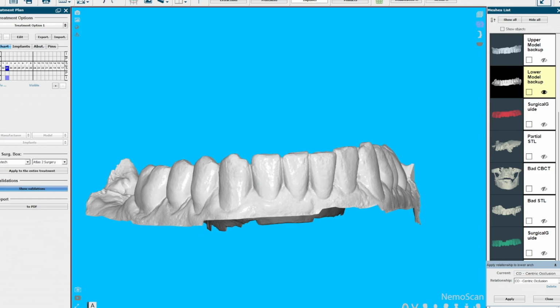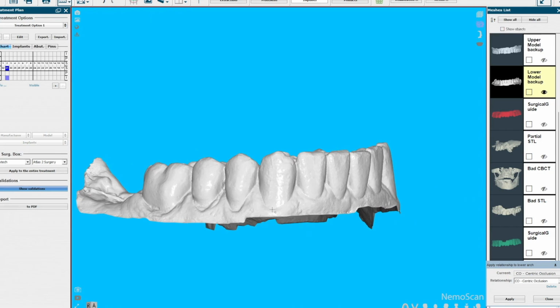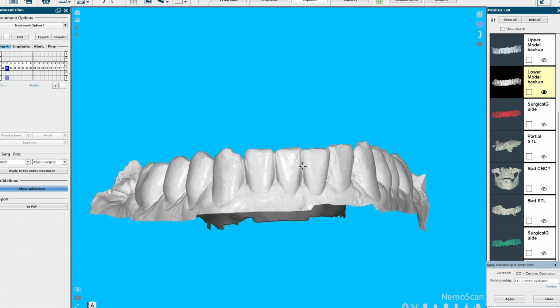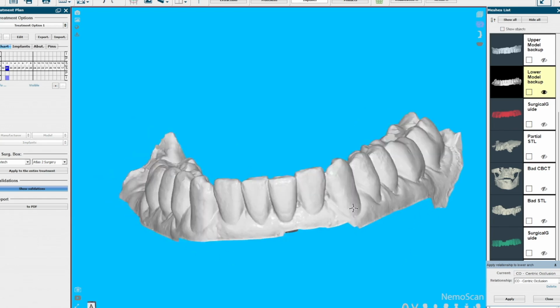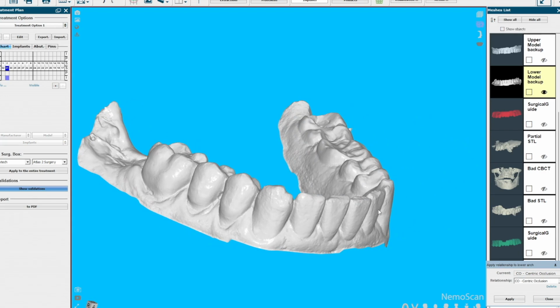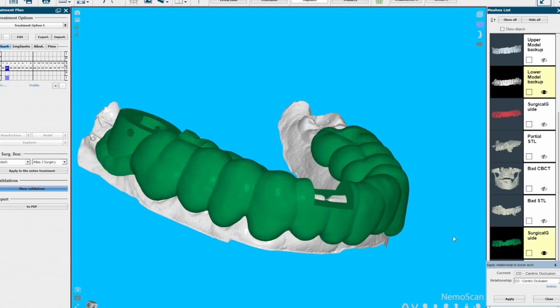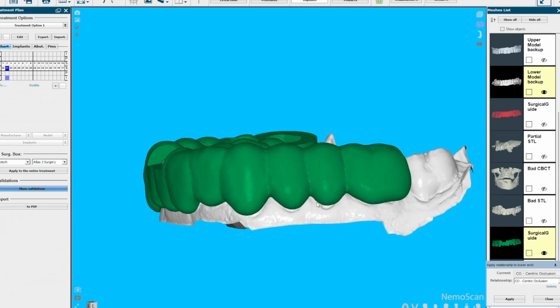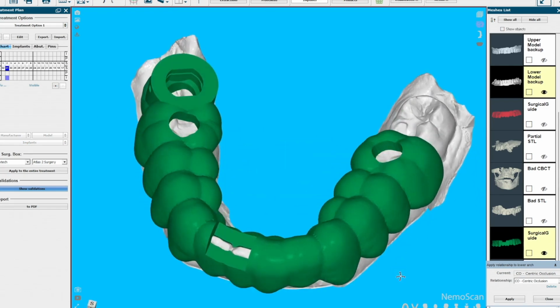I would say at least a minimum of 2 millimeters of gingiva, let's say in one of these smaller areas here. Even this one is about 1.64 millimeters of gingiva. So I would say this is the minimum of what we want, but this still works. Just so you can understand why we want a good amount of gingiva: it's so that we can create the surgical guide nice and sturdy and accurate.